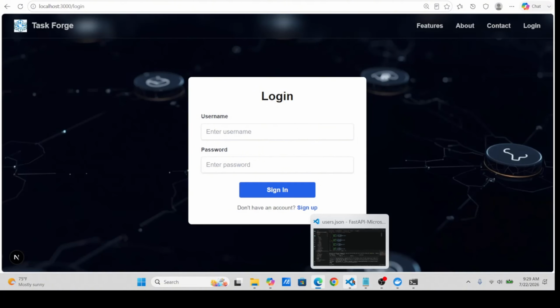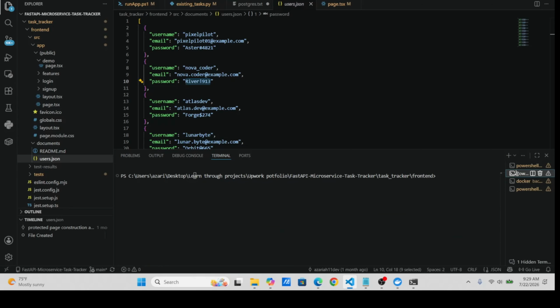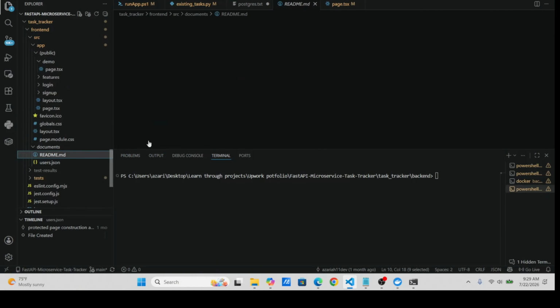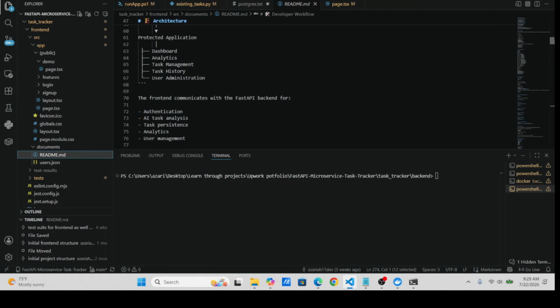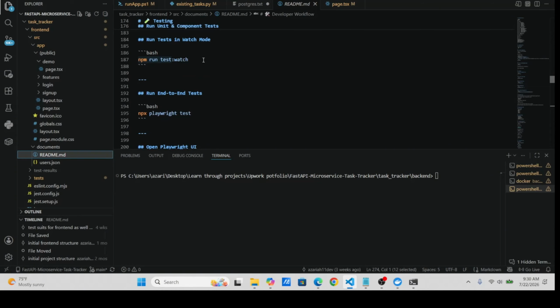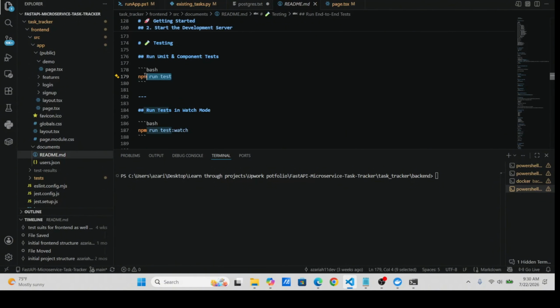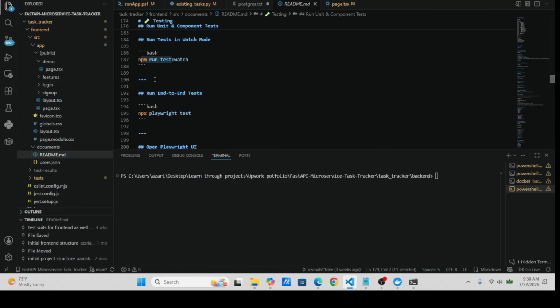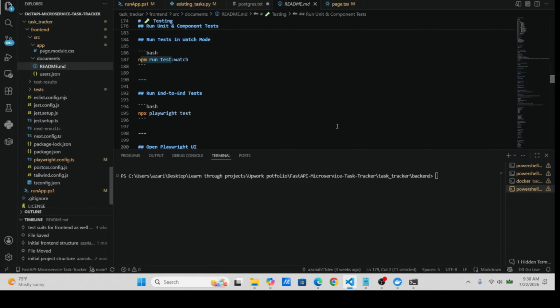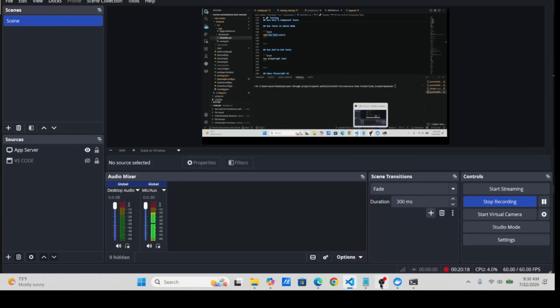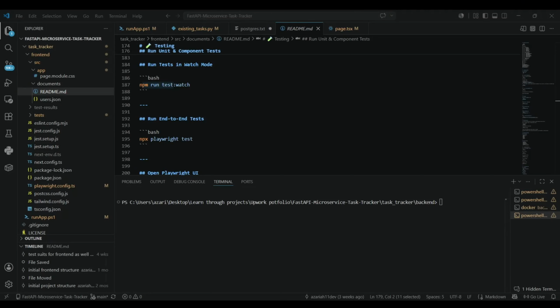TaskForge also comes with a test suite as well. We could run the test suites. If you want to run those, you can go back to the README. The README is pretty extensive. It covers the run command for Playwright and the run command for the normal unit tests, Jest. Jest and Playwright. And yeah, that is pretty much it for the showcase of this project. Let me switch back to my static VS Code here.